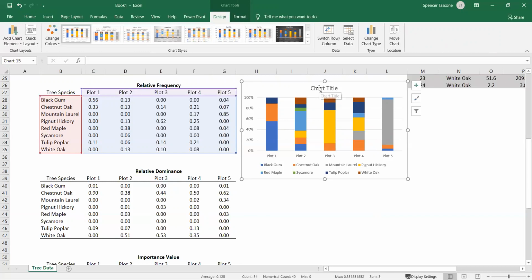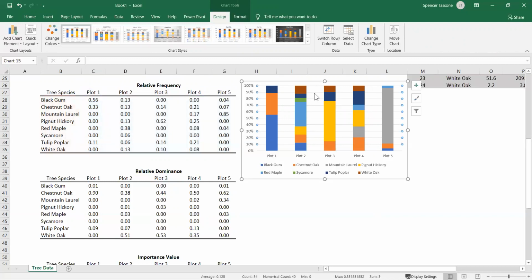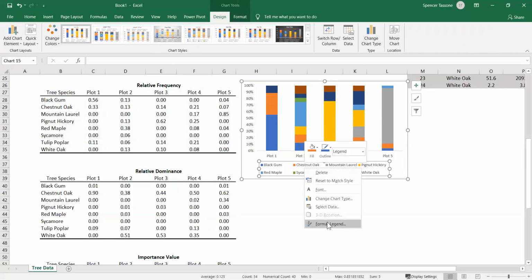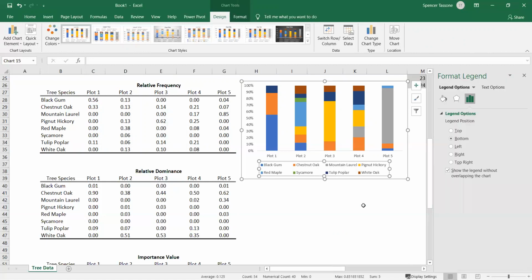We can get started by just selecting this chart title and hitting the delete button. We also don't need these little light gray horizontal lines. So we'll just select one of them. It'll highlight all of them, and then we'll hit delete. Let's start moving our legend to be on the right-hand side of the plot. So just click inside the legend area and then right-click inside the legend area. We'll go to Format Legends and select Right.